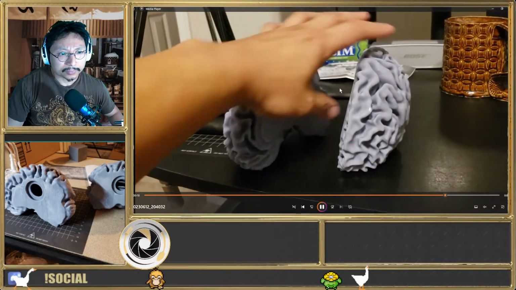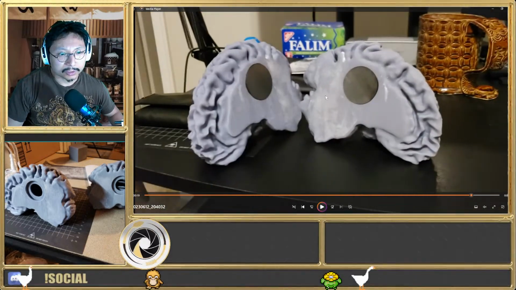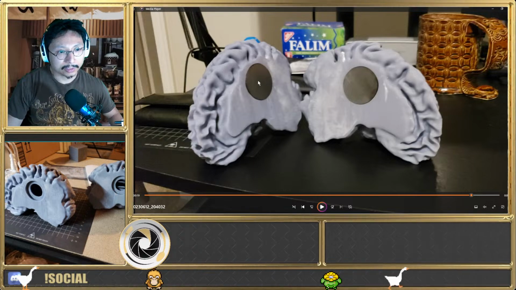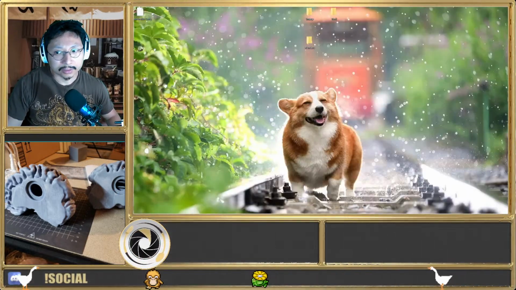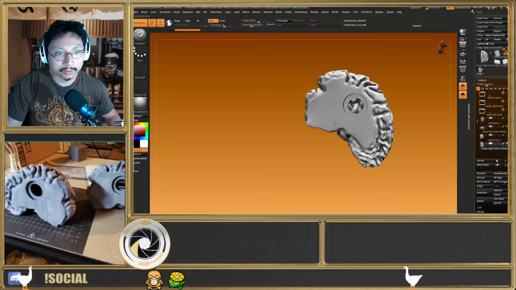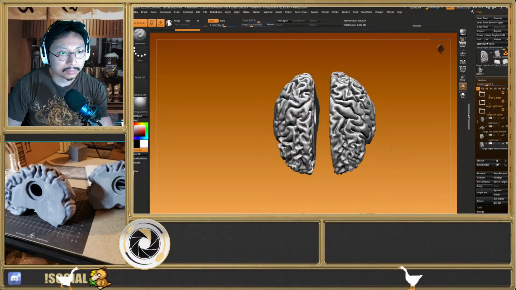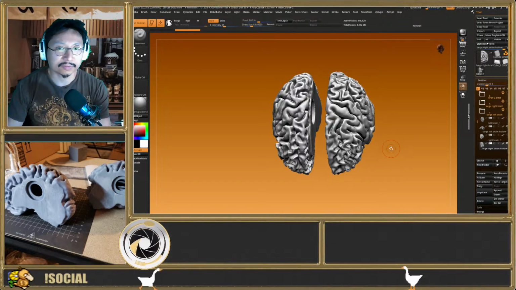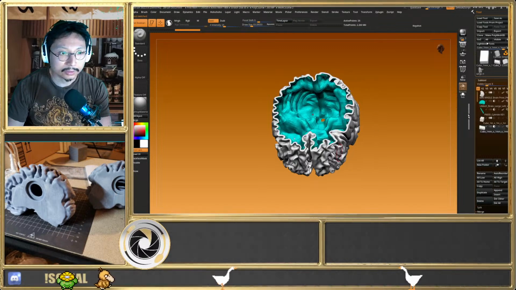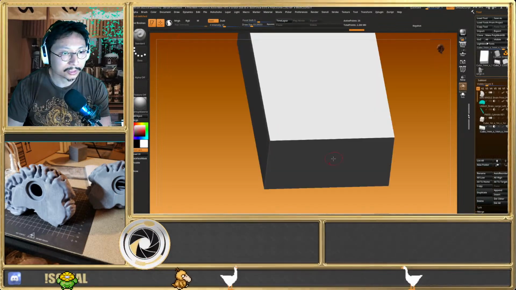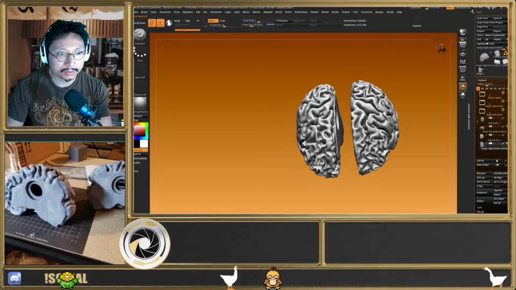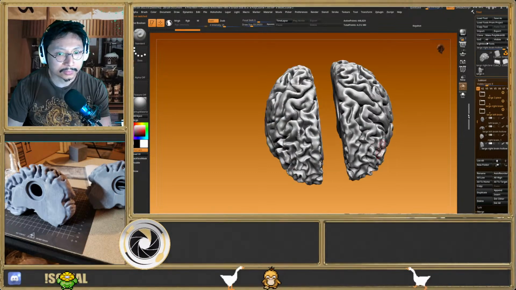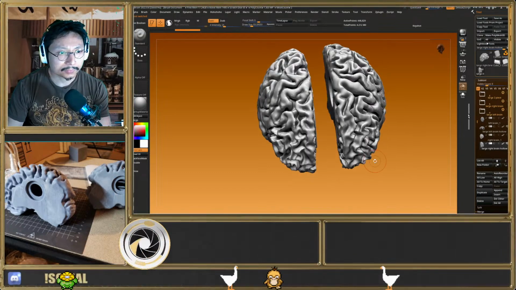So yeah. Now, what I'm wanting to do is create something that can hold the two brains in place. Voila. So here, this is the file I need to work with. This is just the whole brain, but still fun to look at. I'll leave that there for now. But these two brains, however, let's dig into it.